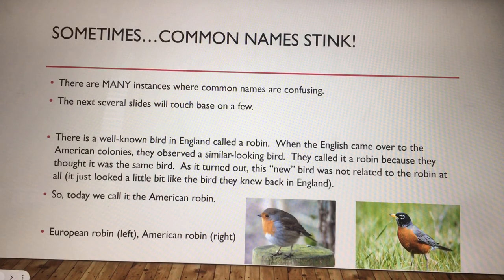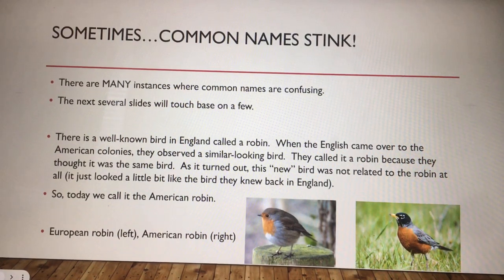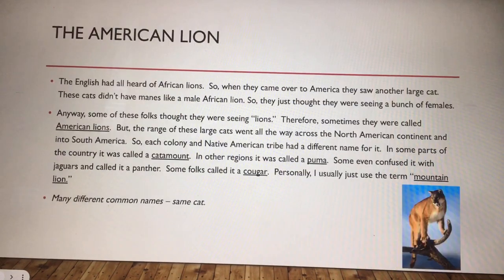But again, if I said I'm studying a robin, what exactly does that mean, right? It can mean, in this case, two different birds. So that's why, going back to the previous slide, a scientific name would make this at least easier to understand if you're studying it from that standpoint.